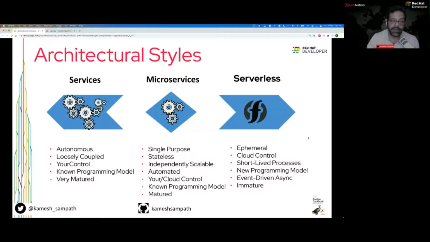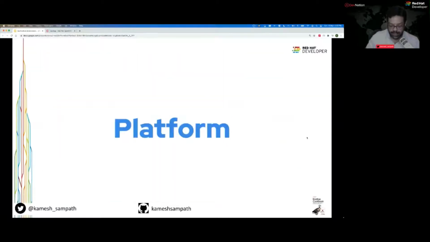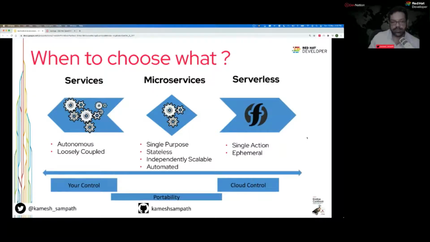So all these programming languages also drive the architectural styles you want to build the application on. That's the reason why no programming language is bad. We need to choose them wisely. I'm just giving you a rule of thumb here. It's my own perception of when to choose what.